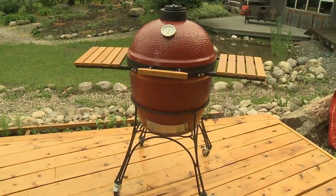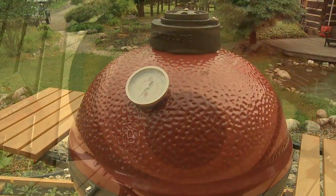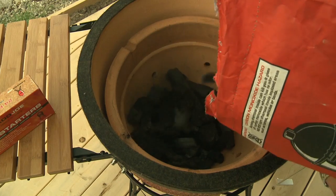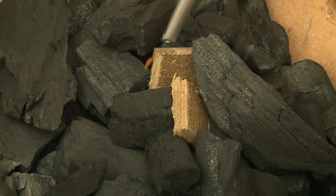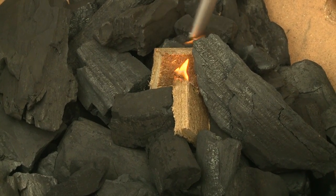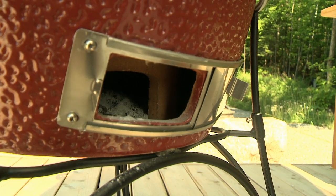To set your Kamado Joe up for baking the best pizzas, breads, cakes, and even cookies, simply fill your firebox with Kamado Joe Premium Lump Charcoal just above the air holes and light your fire with Kamado Joe Non-Toxic Fire Starter. Never use lighter fluid, as it'll impart a nasty taste to your food and won't do anything good for your cooker. Once the fire's lit, open your top and bottom vents all the way for maximum airflow.